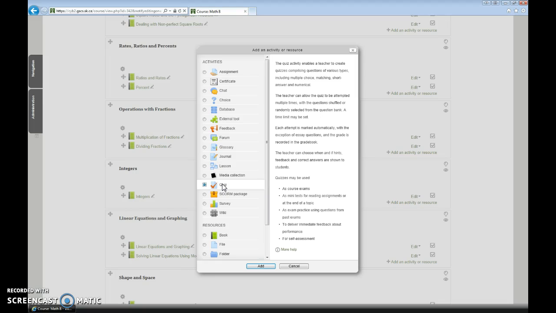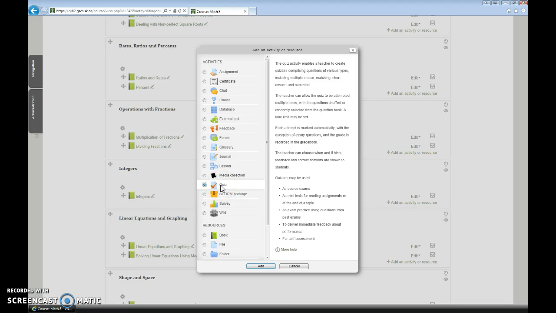Quizzes can be as big or as small as you want. Some of the questions that you can use are multiple choice, true, false, short answer, numerical, where they type in a number, essay questions. Some can be graded or scored by Moodle. They will give students instant feedback. Let's say you've got 10 multiple choice questions. The students will know right away what their score is. Other quiz questions involve the teacher to provide a response for that quiz question. It can also be used as a final exam. It doesn't have to be graded.